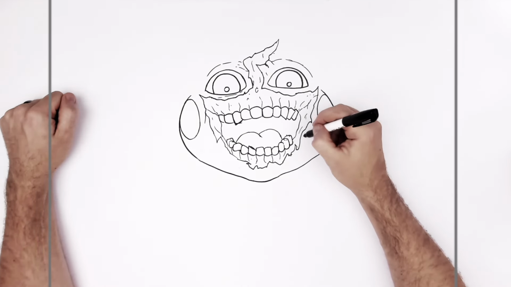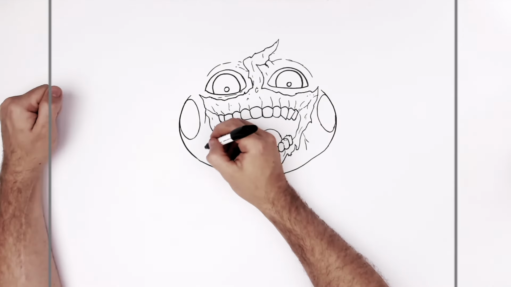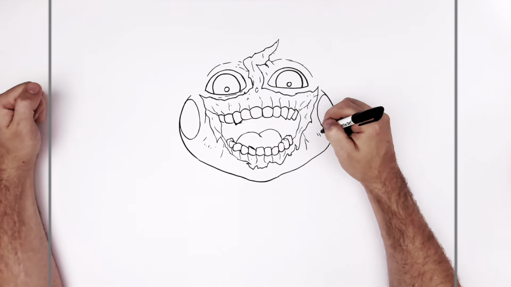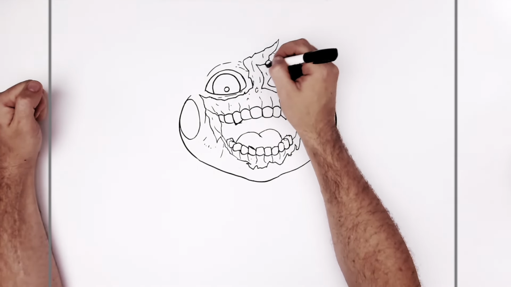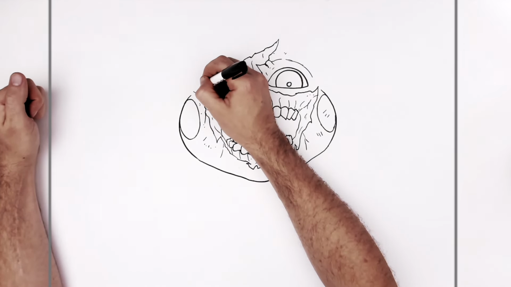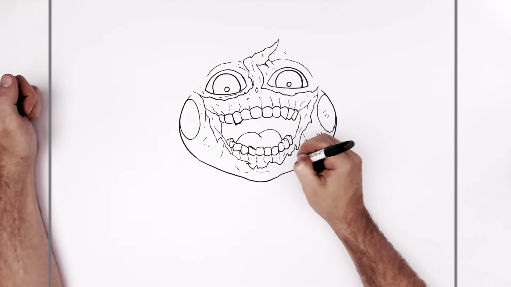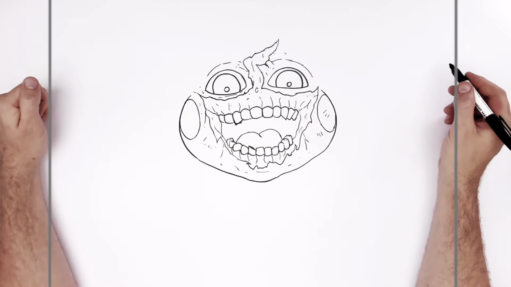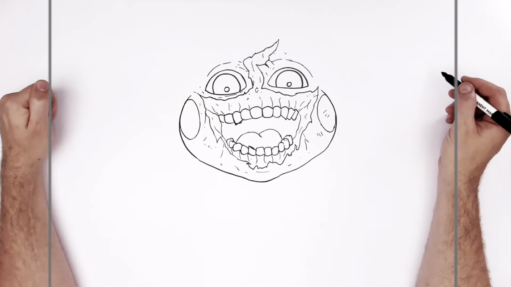Right, and again, she's kind of dirty and scratched, and cracked. She's cracked, right? So she's not clean. You want to add these little textures and dots and cracks and stuff. Okay, terrifying face. So her hair, big blonde hair.